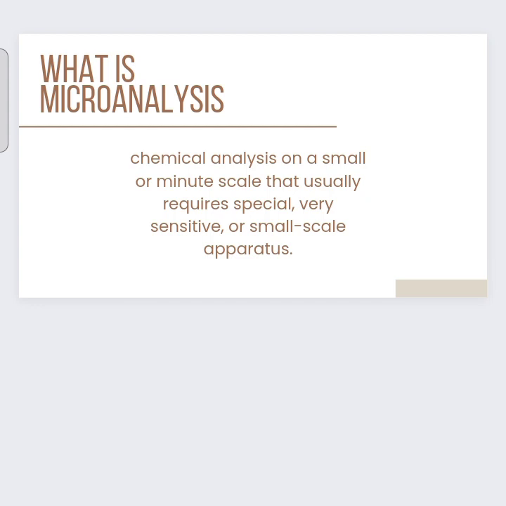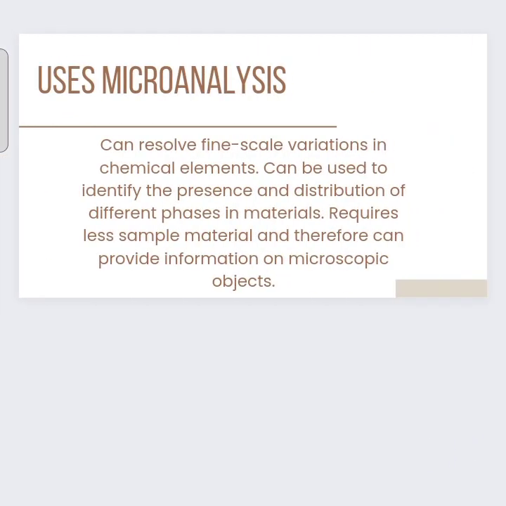Microanalysis is a chemical analysis on a sample of minute scale that usually requires spatially very sensitive or small-scale apparatus. Uses of microanalysis: it can resolve fine-scale variations in chemical elements, can be used to identify the presence and distribution of different phases in materials, and requires the least sample material and therefore can provide information on microscopic objects.